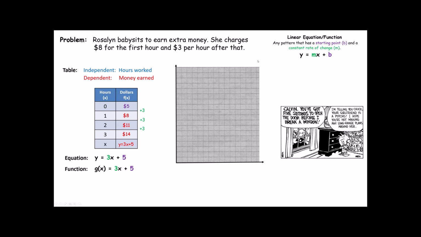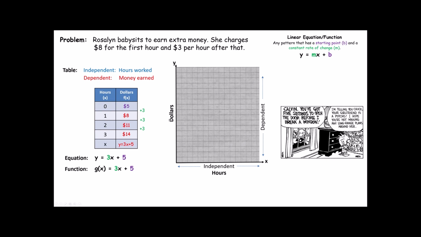Now, when we draw a graph, it's important for us to remember that the x-axis is the horizontal axis, and the y-axis is the vertical axis. Remember, that means all of our x values, or our hours, or our independent values, will go along x, and our dependent values, or in this case, our dollars, will go on y. So when I say x, or independent, or hours, that's all the same thing, and it's dictated as right and left motion.